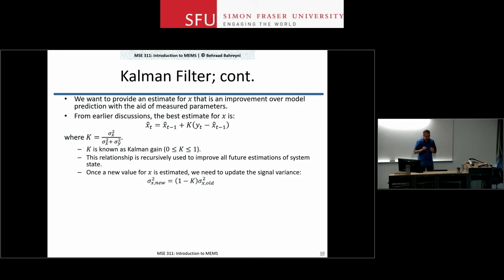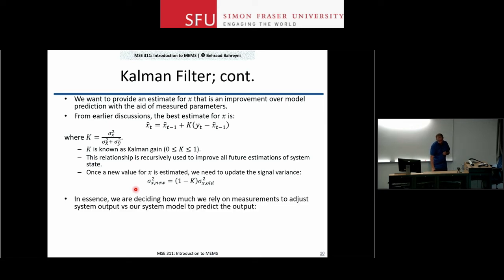It's a recursive calculation. For that reason, my standard deviation always keeps improving, or the noise in this system keeps improving. The improvements are huge in the beginning, and it saturates a bit later on. But nonetheless, because I'm using this left side of the equation in the next step to calculate the next X, my sigma needs to be updated. Remember, if I optimally combine these two sensor signals with each other, I had a new sigma for that optimum combination. And if I keep recursively using that data back into my calculations, I need to keep updating this sigma, the variance of my data, my combination.